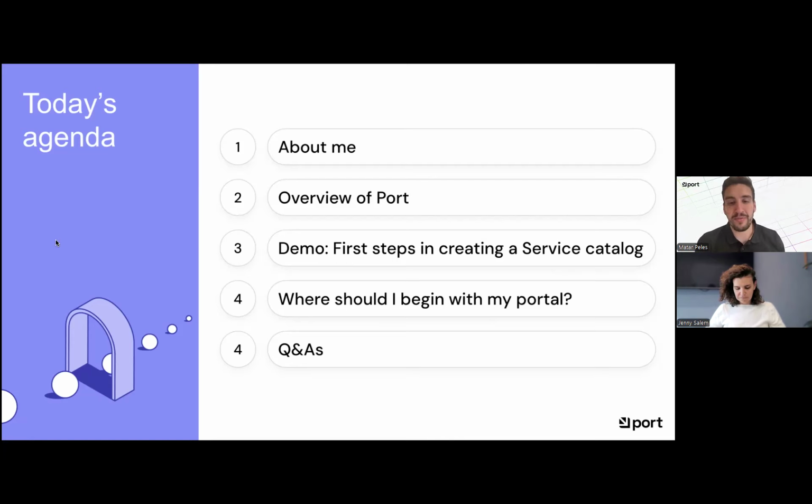In about 20 minutes, we're going to create a service catalog, integrate it with GitHub, Kubernetes, workflows, and also Jira. So we'll have everything in one place, and then we'll talk about a few next steps to make this portal ready and completed. And then, in the end, we'll talk about how we can decide and how we should design the beginning of your portal journey. What should you focus on first when you talk about an internal developer portal in your organization? Then we'll have some time for Q&As.